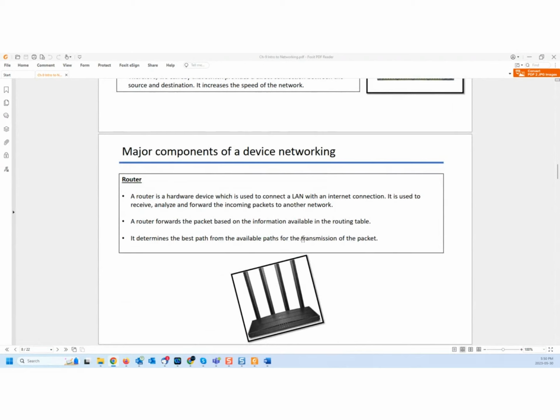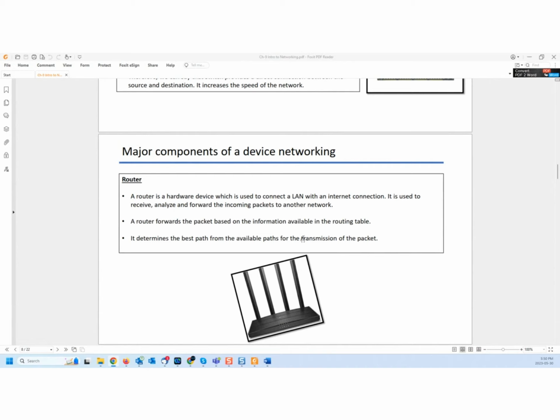A router is a hardware device that connects a LAN to the internet. It is used to receive, analyze, and forward the incoming packets to another network. So if one network wants to connect to another network, a switch will not work in that way. You will need to have a router in between both of the networks.